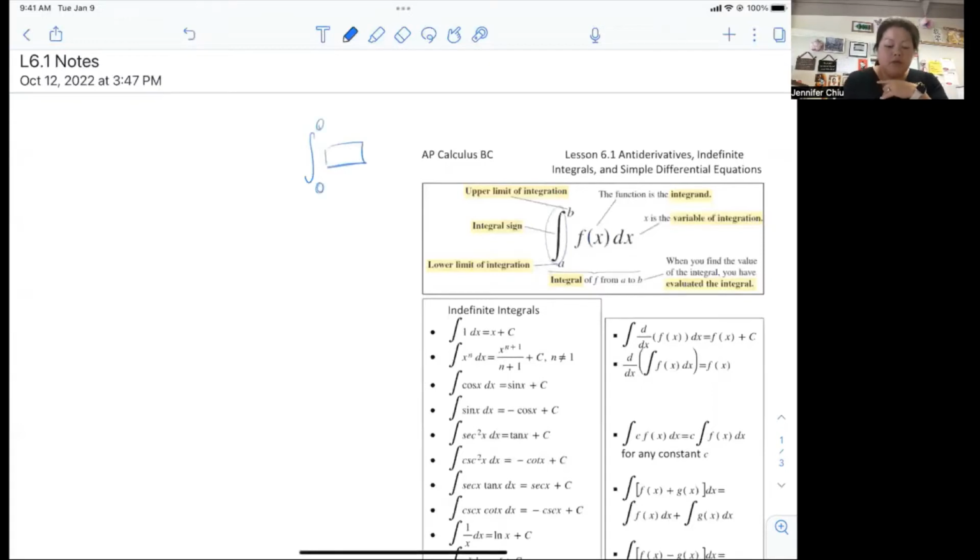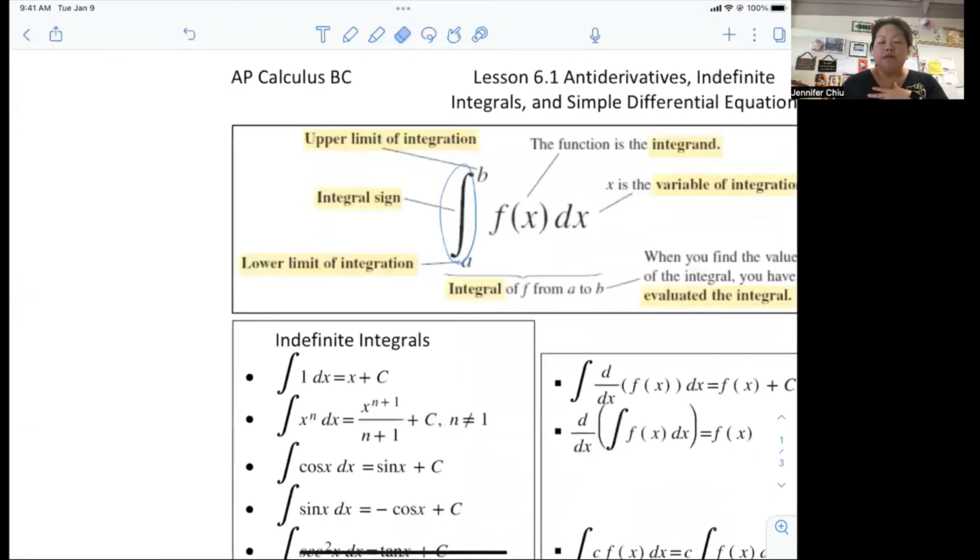Very, very similar to a notation you had before, which is a summation, sigma notation. Function's right here, here's where you start, here's where you end. So they are very similar, and they actually have very similar properties. Another way to look at an integral is to remind yourself that it is really the process of taking the antiderivative. So taking the derivative backwards.